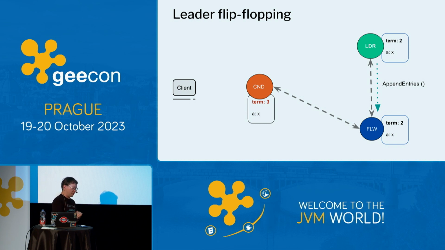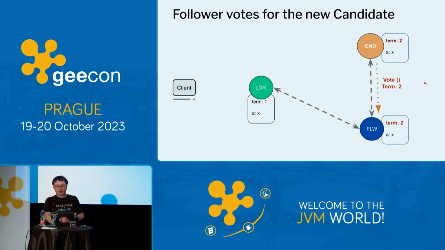Why has this happened? Because the Raft protocol is not designed for this kind of network topology. You should change it in some way, maybe use some additional mechanism to recognize that in this case we shouldn't change the leader. This follower should not accept the vote request. But in this case, this candidate, this member, will always be starting a new election round.